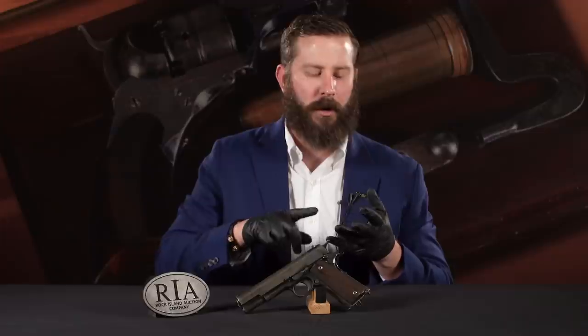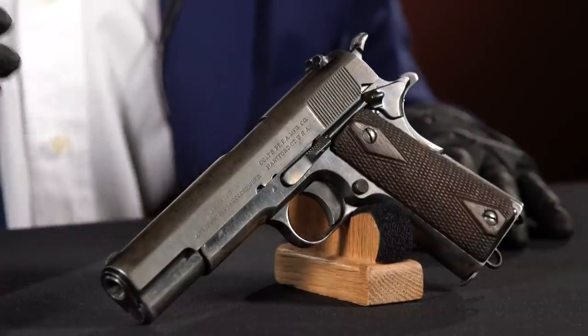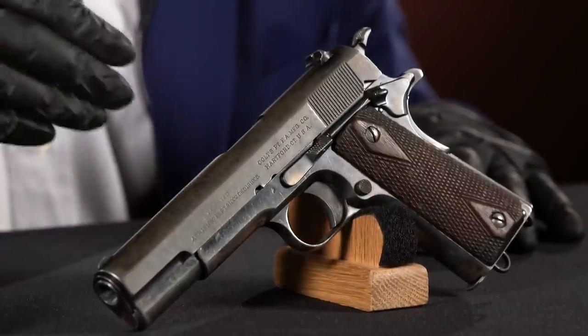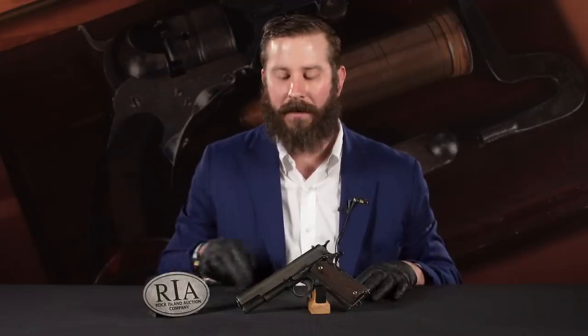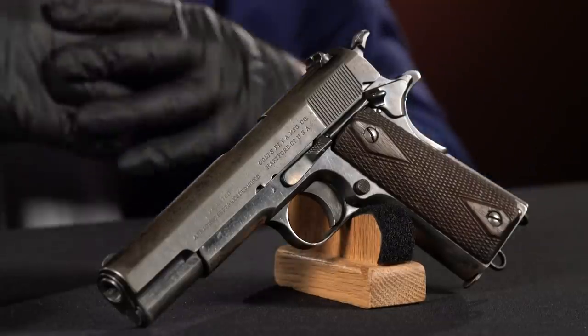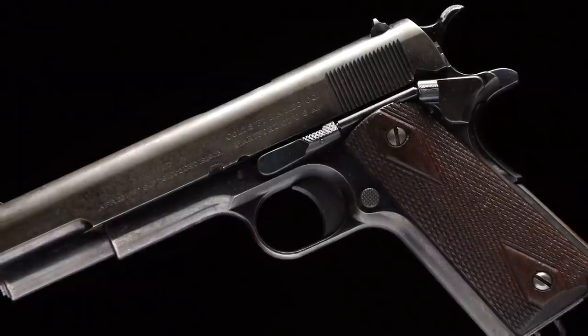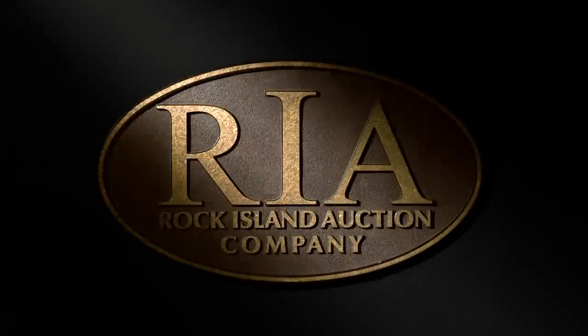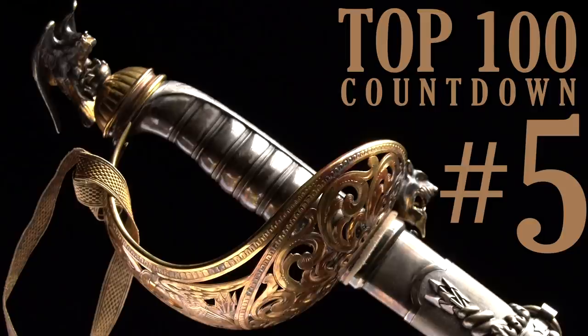This is serial number 2. Number 2 is known, number 4 is known, number 5 is known — truly fewer than five or six 1910 prototypes are known. Don't confuse it with the 1910 9.8mm; this is a .45 ACP. It is the first original 1910 that we will be offering. I don't know when the last time one of these hit the market — it is such an opportunity. A fleeting moment: serial number 2, Colt 1910 prototype, direct predecessor to the 1911.